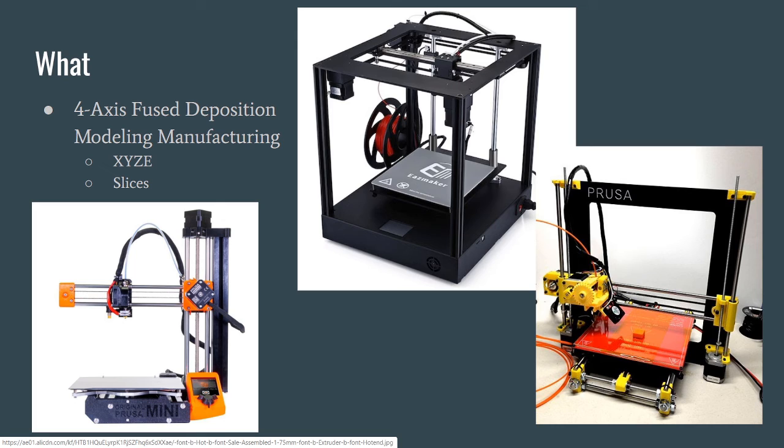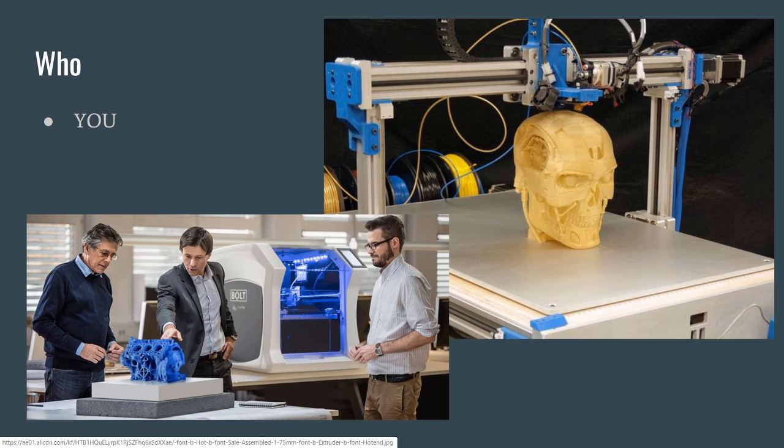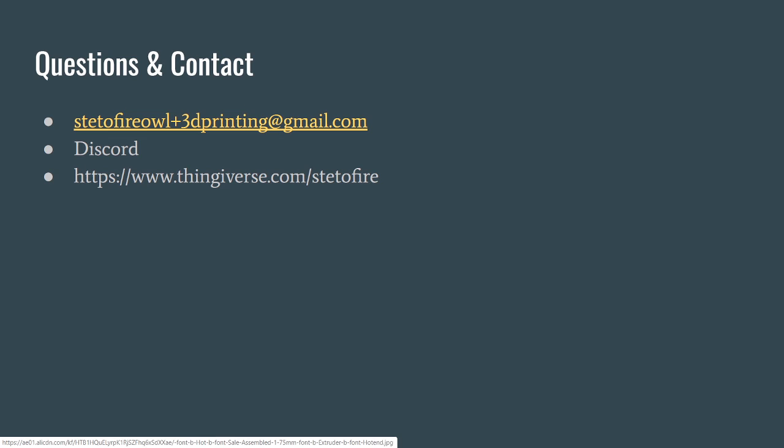This is super helpful — I've been thinking about 3D printing and this makes it seem exciting. Your enthusiasm was great and the level of detail was excellent. I love 3D printing — ask me any question, I'll talk about it all day. Any more questions? No, I just want you to make me a bunch of action figures. I will gladly do so — I'll mail them to you and you will display them on pictures.